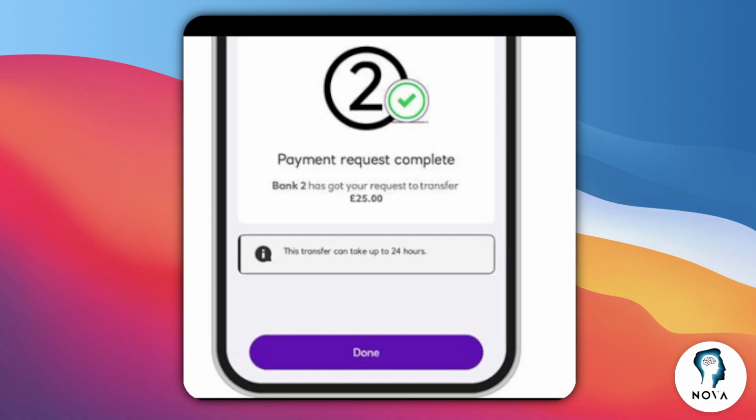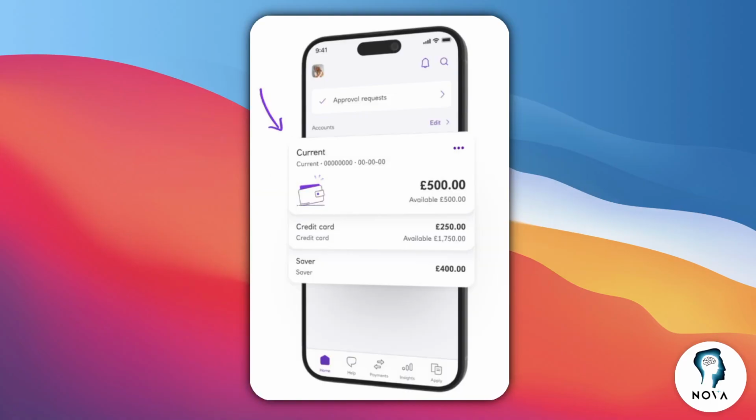Of course, this can be done online as well. If you are on your PC, you can go to NatWest Bank Online, go to payments and transfers, and click on pay someone new, and you'll do the same as we did with the phone. Enter their details, check the payee, enter the amount, review, then send.